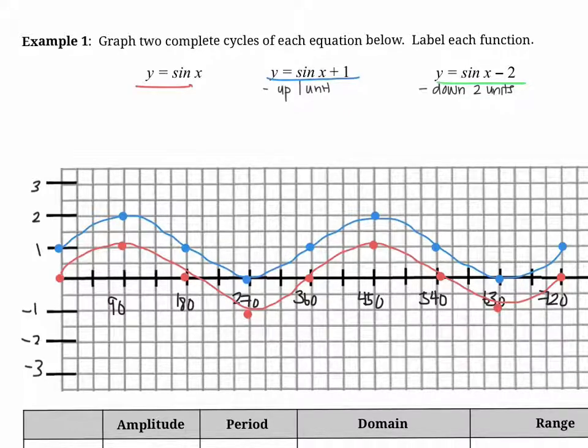So as a reminder, 2 squares is not 2 units. We defined 2 squares as 1 unit, which means we're going to shift it down 4 squares. So we're going to shift the first guy down here, the next guy here, and then again 4 squares all the way down to there. And now that we have all of our points, we're ready to connect them. Now that we've graphed all 3 graphs, let's add our labels.